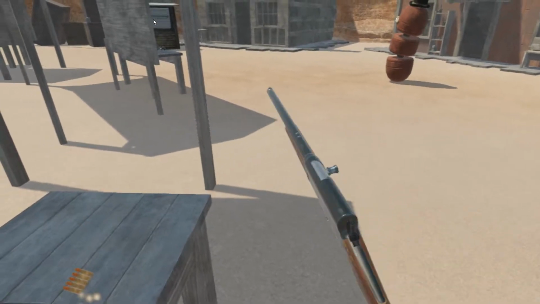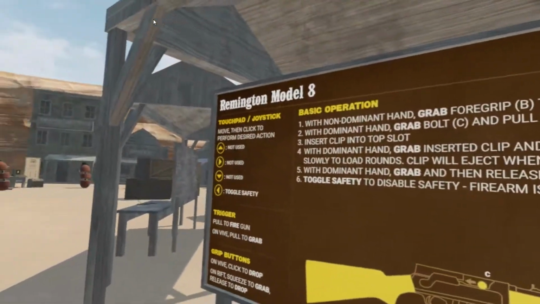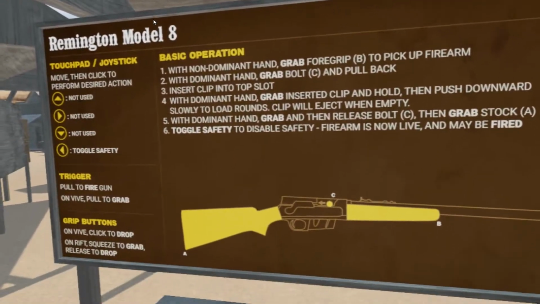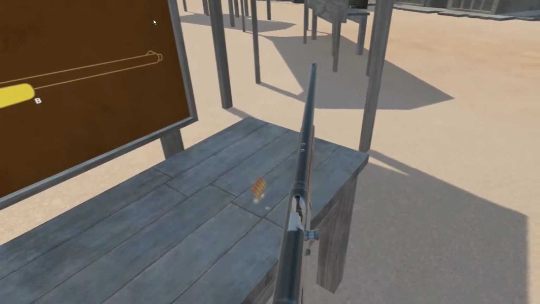Thinking away. How do you do it? There's a certain way you go about doing it. So let's have a look. With the dominant hand, grab the foregrip. Okay. With the dominant hand, pull back. Can you imagine trying to do this in the middle of just a fight or something? Like, come on, I want to load this.